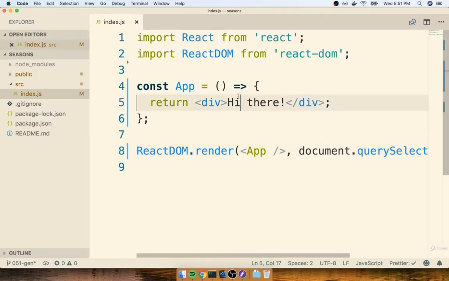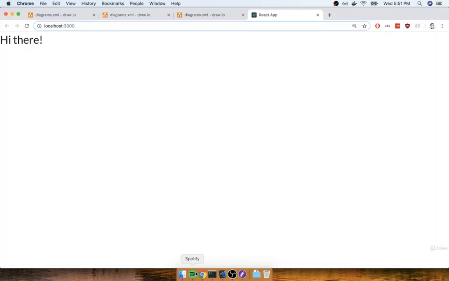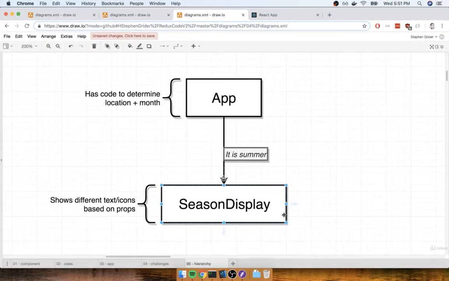So everything looks good. All right, let's now put together a little bit of scaffolding for that second component, the season display. We're not going to be making use of this thing just yet. We're going to focus on some other topics first, but I just want to put together a framework for the component so that we don't have to go back and work on it later when we're in the middle of putting this thing together.